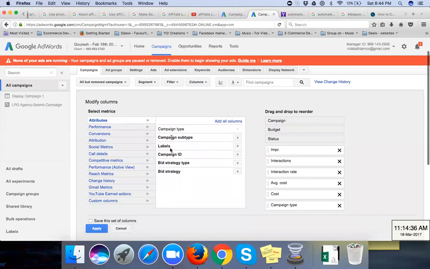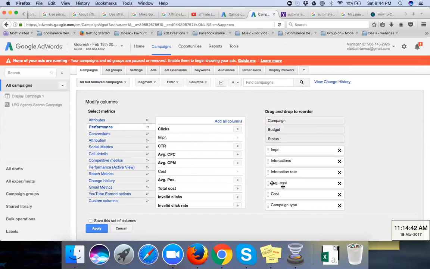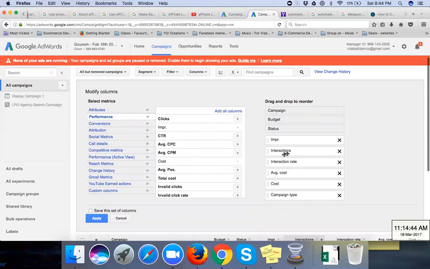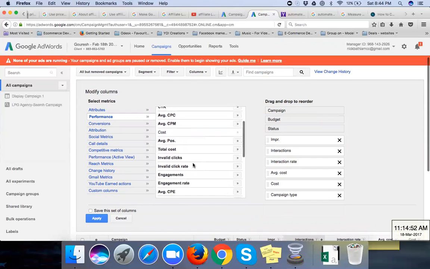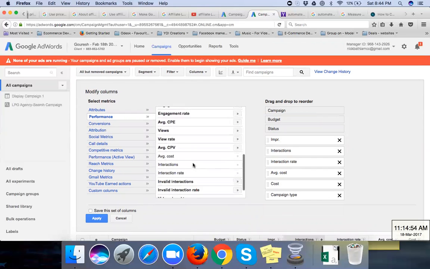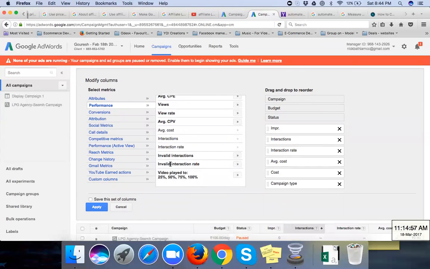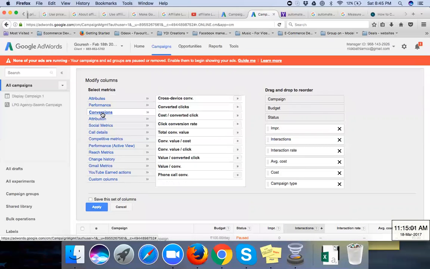All right. So I don't think there's any other thing which I need from the performance level, let's say. Do I want clicks? Well, clicks is equivalent to interactions. I don't need click-through rate. It's equivalent to interaction rate, which is already there. Do I want total cost, invalid clicks? There are several things, guys, which can be there. And do I want invalid interactions? So invalid is like if there are two clicks for a specific impression, only two clicks will be counted, but not more than that.